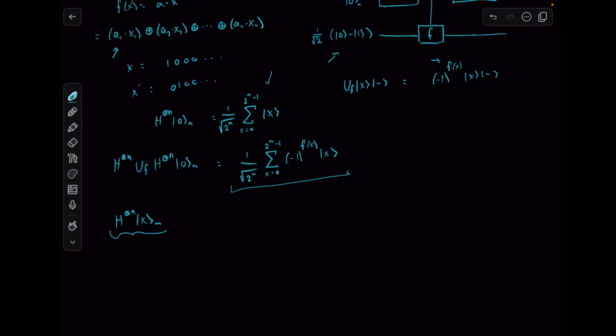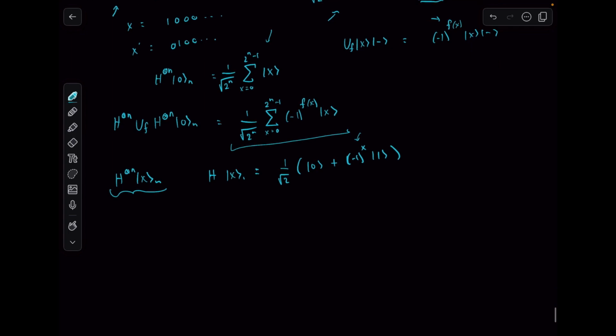Now, we know if we have 1 qubit, for example, and we apply a Hadamard to it, I can write this state in this sort of condensed notation where we have this phase factor here, this sign that depends on the value of x. And we can quickly check that this gives us the right values for 0 and 1, which are the only two possible 1-bit values. So if it's 0, then this -1 being raised to the power of 0 is just 1, so we get the plus state. And if it's 1, we have this minus sign, giving us the minus state, which is correct.